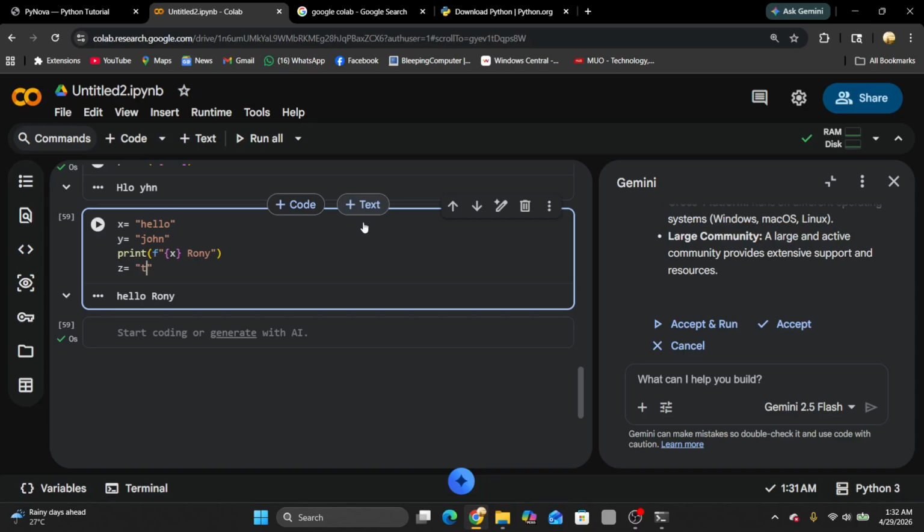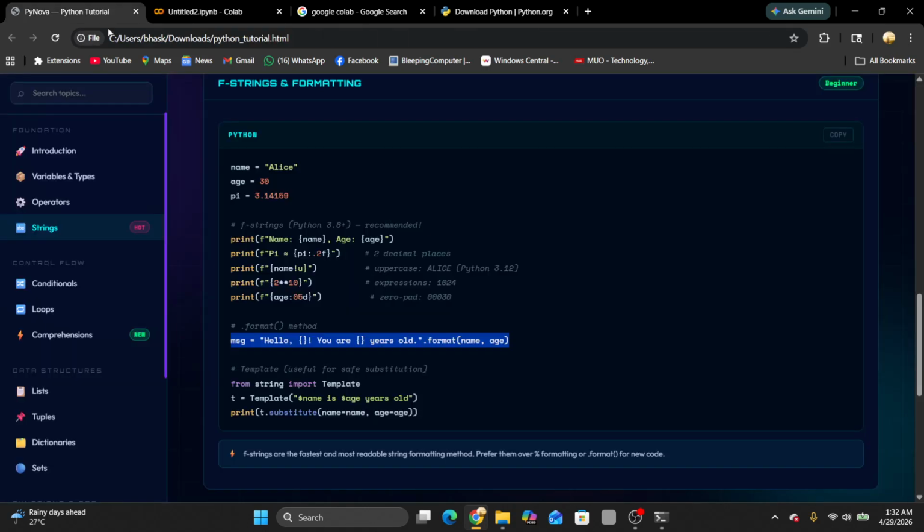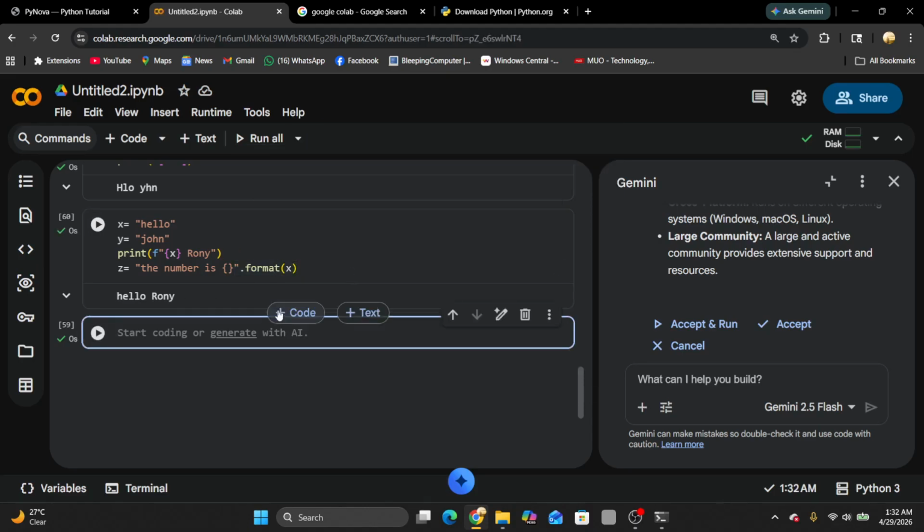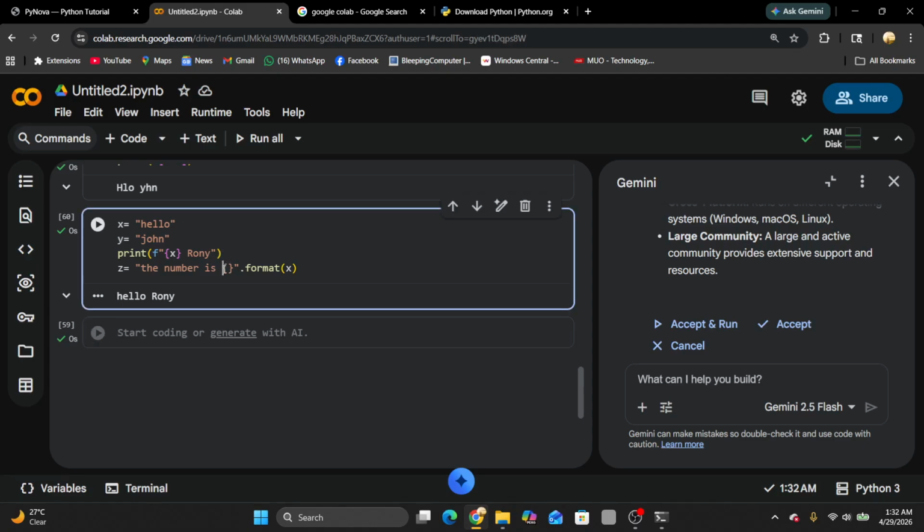So here the number is also inside the curly bracket, and now the number is what, format, and just type x, hello Ronnie. So inside this curly bracket the value of x will be stored.